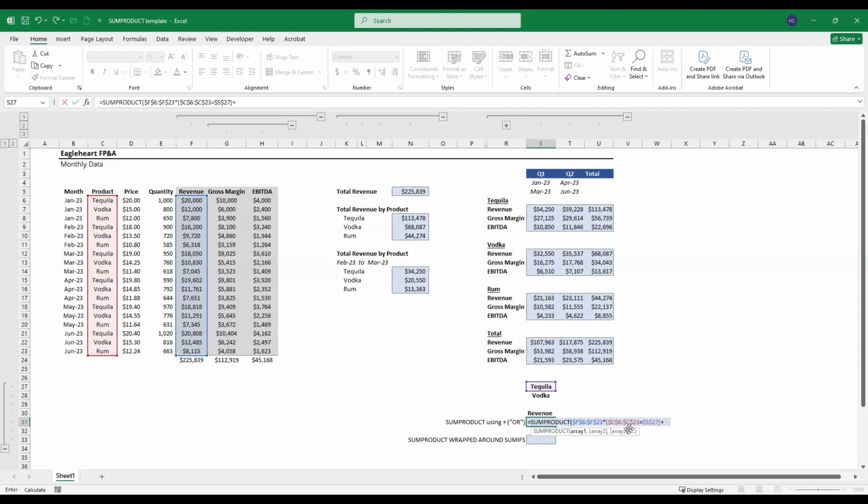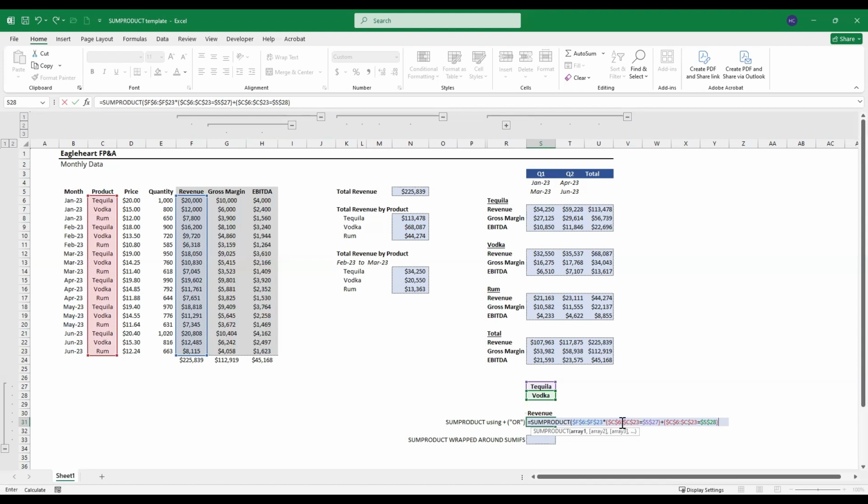Or, using a plus sign, open paren. Let's go back to column C, this range again, C6 to C23, F4 to anchor, equal to S28, F4 to anchor, close paren.